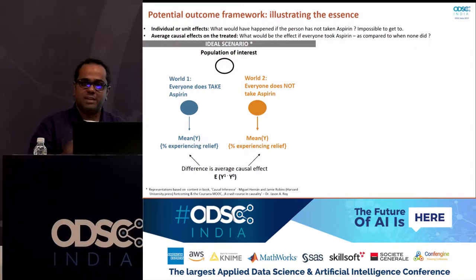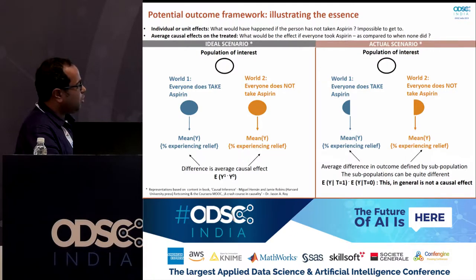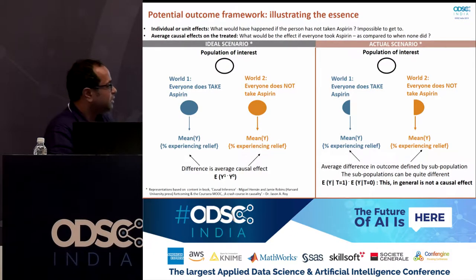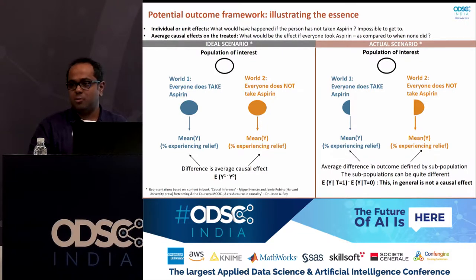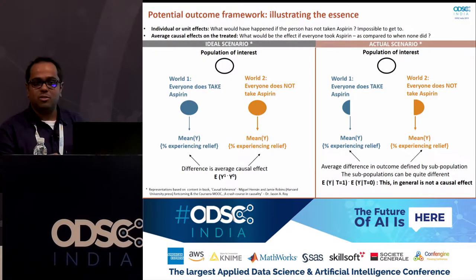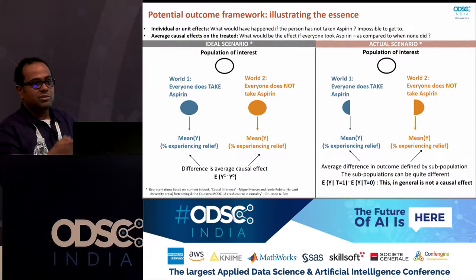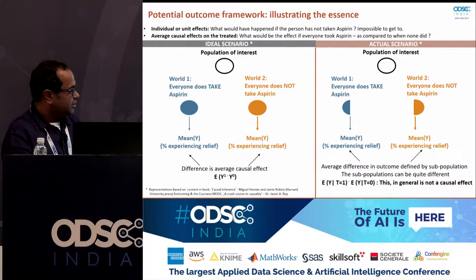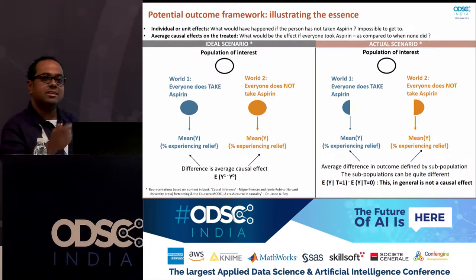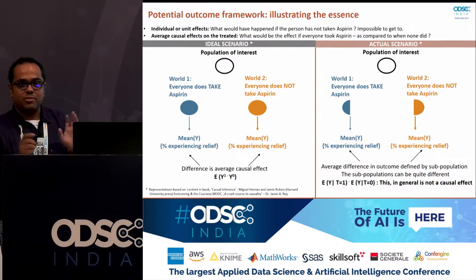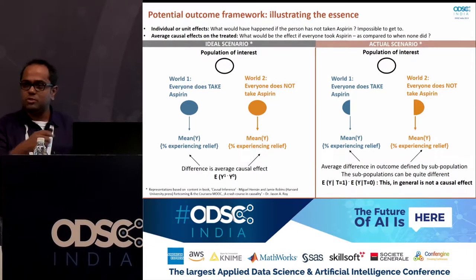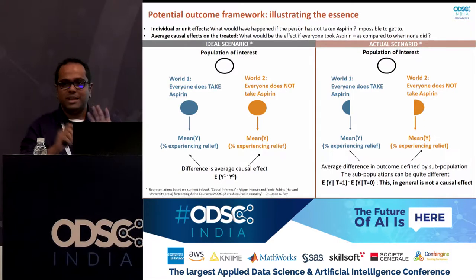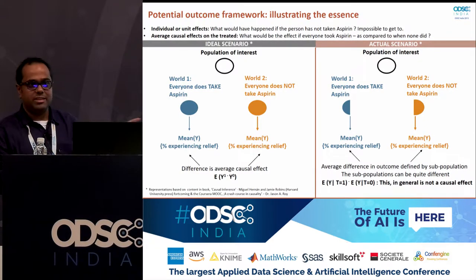What happens in the practical, realistic world is: there will be a bunch of folks who pop the aspirin and a bunch who do not. You get rates of relief in each group and take differences — but you cannot really call that causal. Because these two sets are not comprising the same set of people; they are heterogeneous, differing in age, gender, medical conditions, and so on. So despite observing differences in remission rates, who knows if it is due to administering aspirin or pre-existing differences. The key point is that getting to causal effects always involves comparing a treated and a non-treated set — also called exposed/non-exposed, test/control — and keep this in mind for the next slides.